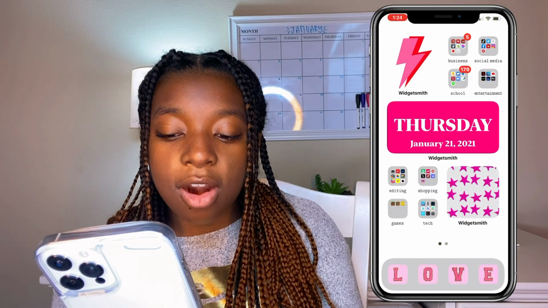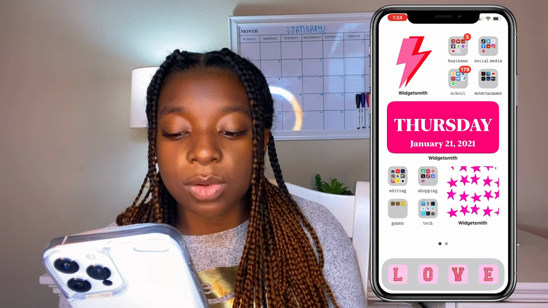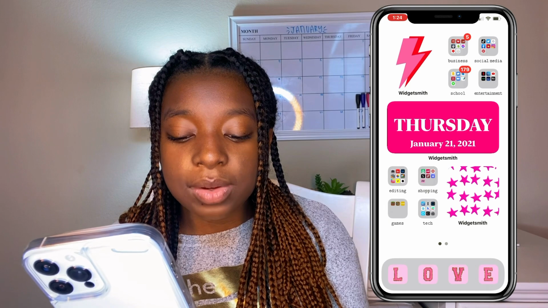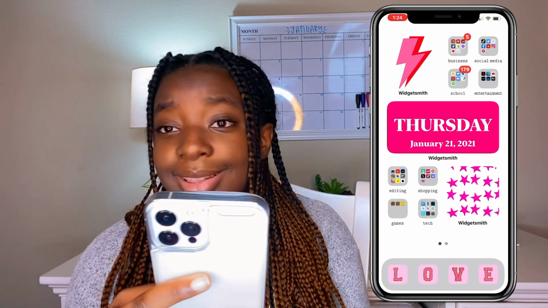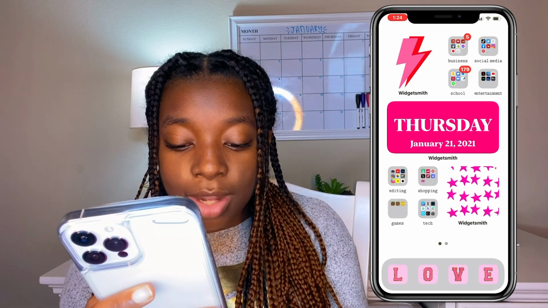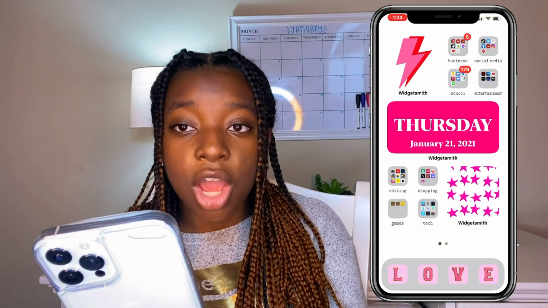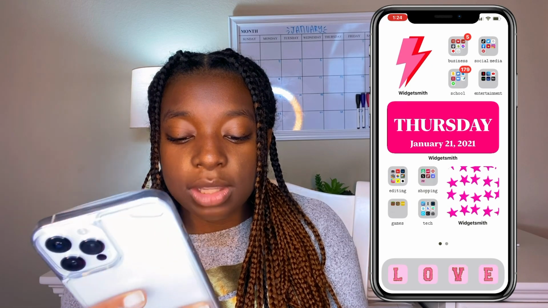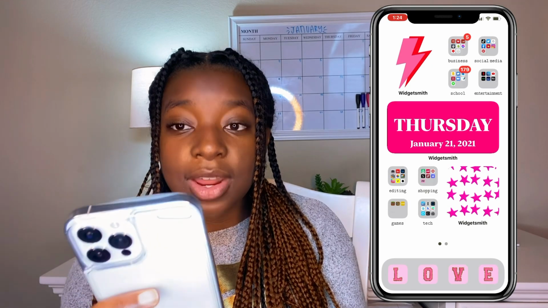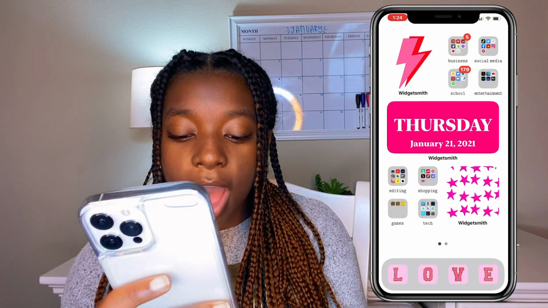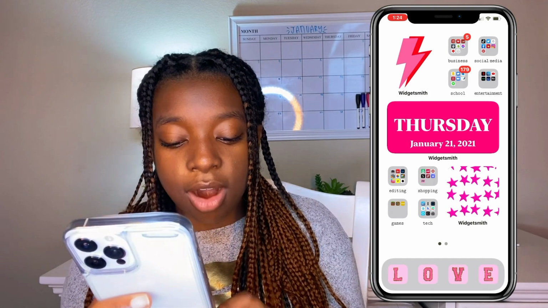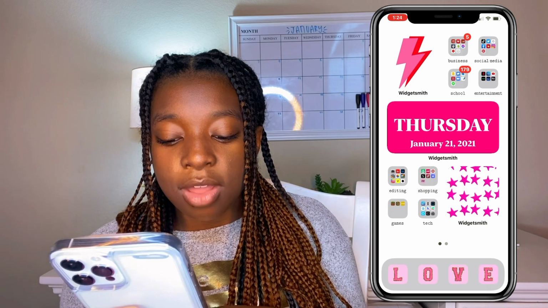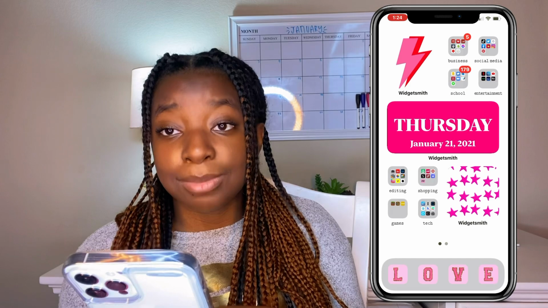And then here on the right, I've got another widget that I made using Widgetsmith, and it's basically just this hot pink stars background. And then at the bottom, I have the word love. And I basically went to the website Stony Clover Lane, where they sell these really cute patches, and then I took some of their letters and put them on a plain background so that I could use them for my app covers. So basically here I have my phone app, then I have Safari on the O, the V has messages, and then the E has music.